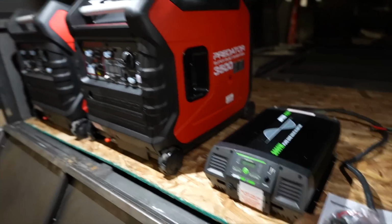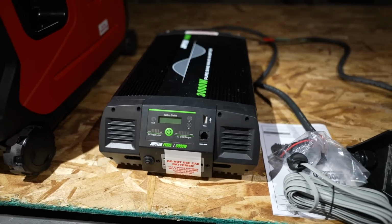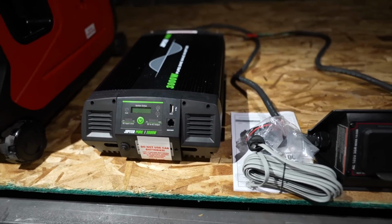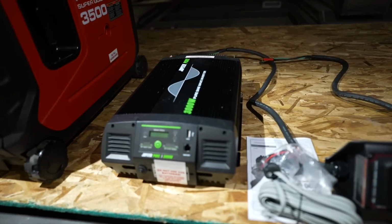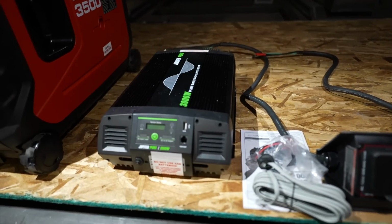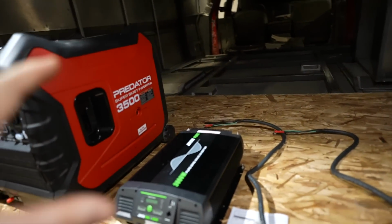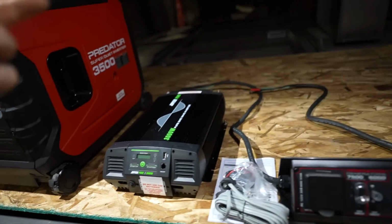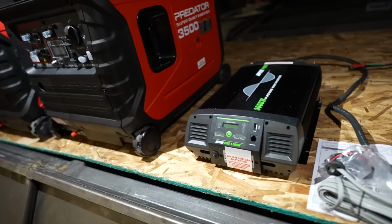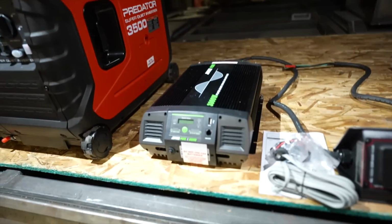And kind of the counterpart to the gas generators is this pure sine wave inverter that they provided us with right here. Now this is a 3,000 watt pure sine wave inverter, and it's going to be able to connect to a deep cycle battery bank that we run. And that is probably, while we're on the road or where we're parked and we're okay with running the battery, going to be powering everything. So we need to build an electrical layout that can either be powered by generators running outside of the vehicle or this running off of our battery bank inside the vehicle. So it's got to be swappable, which is going to be pretty cool. And 3,000 watts is going to be able to do everything that we need to on the inside as well.